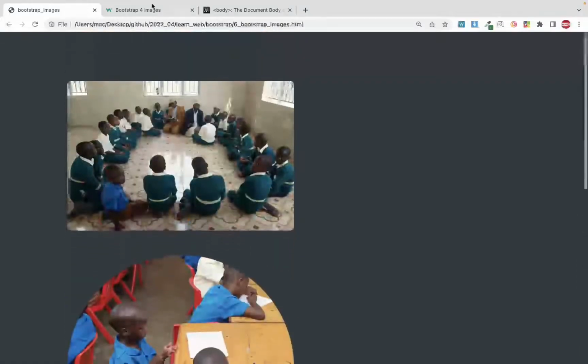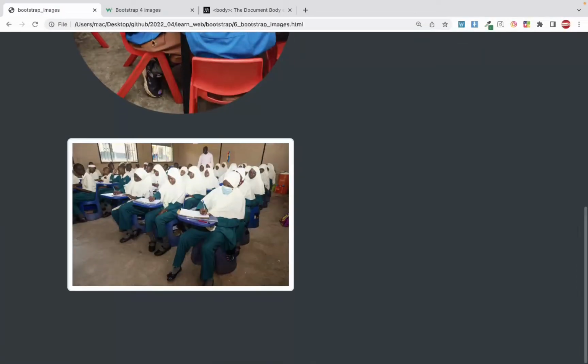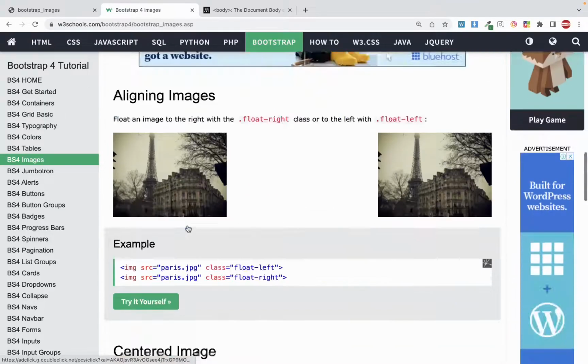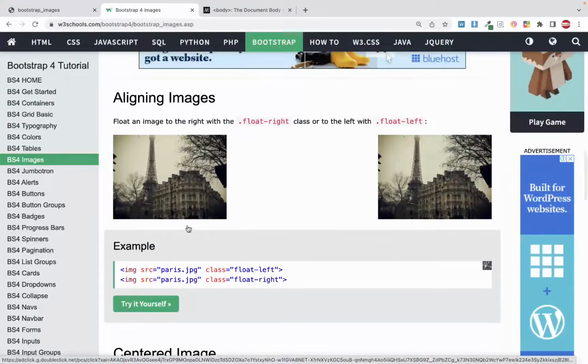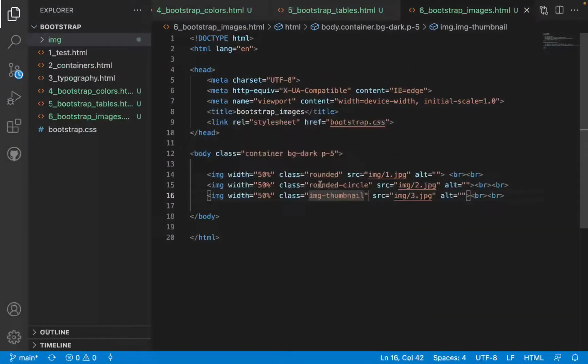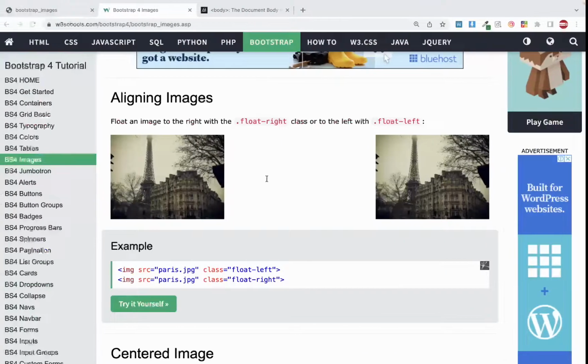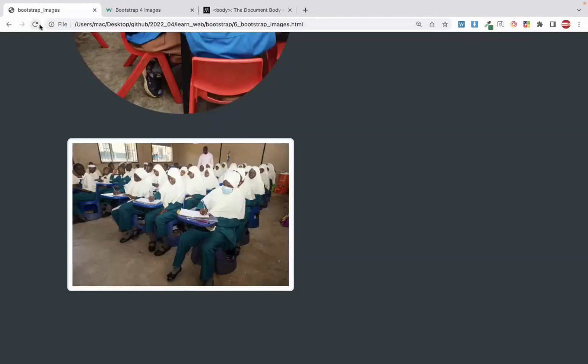The Bootstrap classes, we can use those classes to play with images. So we have float right. Float right will make the image float right. So you can just simply come here in this circle image, add another class, put a space and add float right, and this will make the image float right. If you come and refresh, you can see.